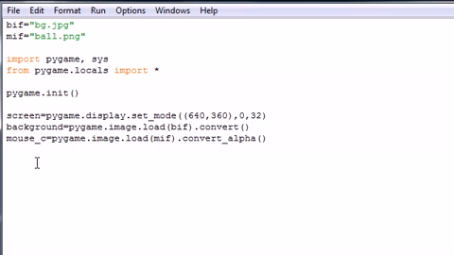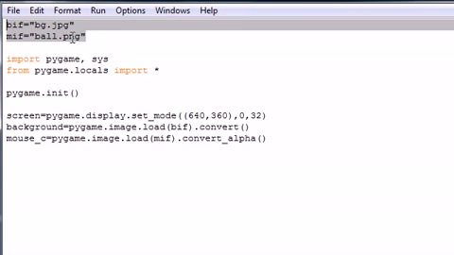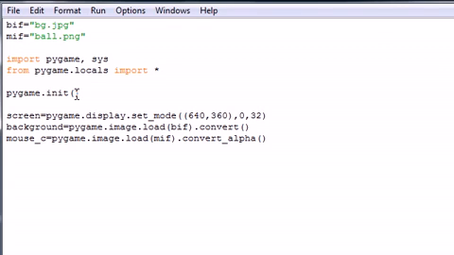So I already have some stuff that I kept from the last tutorial. If you don't know what this is, then watch my last tutorials. I got the ball in the image file path. I also imported all the stuff we needed to import, and initialized the stuff we needed to initialize. I already created a screen or display, and that's pretty much just a window that's 640 by 360. And I got that background image and that mouse cursor image, the ball, ready to use. So now let's go ahead and get to what we've been waiting for, events.